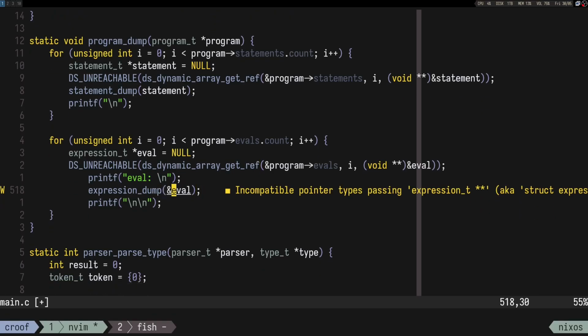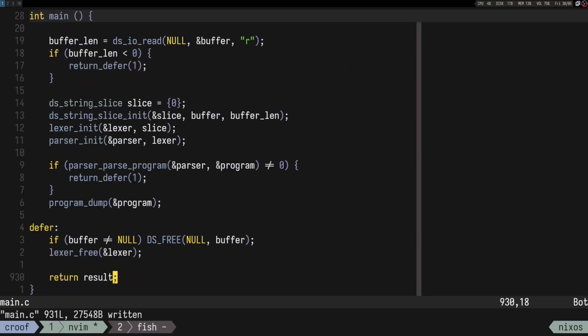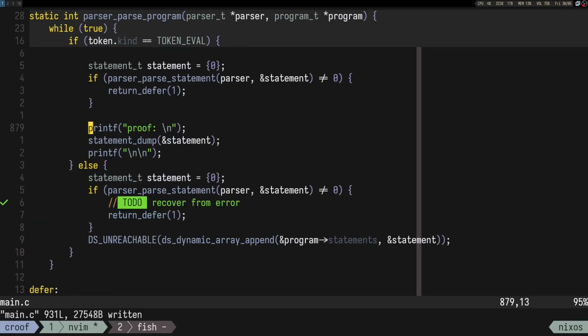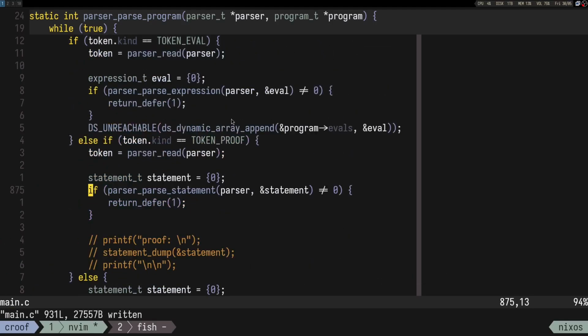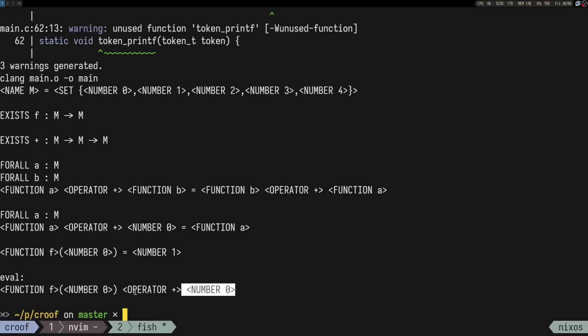Okay, and then we need to expression dump. Okay, and maybe the other thing would be the proofs, but for now I would actually just comment them out because I don't care about the proofs right now, so we don't even want to see them at this point. So let's rerun this thing. We should see the evaluation here.